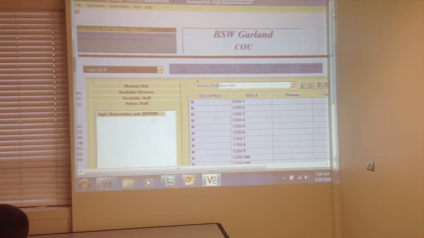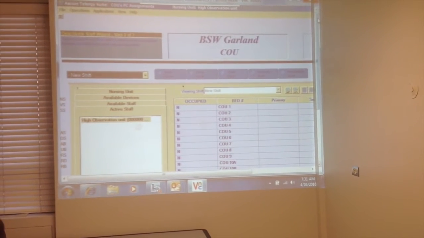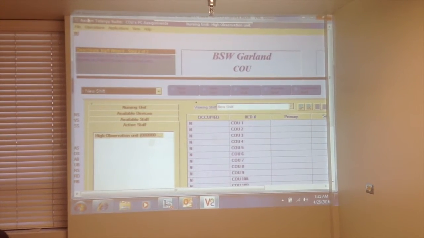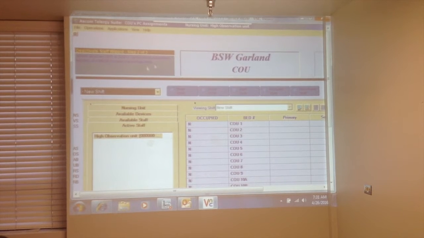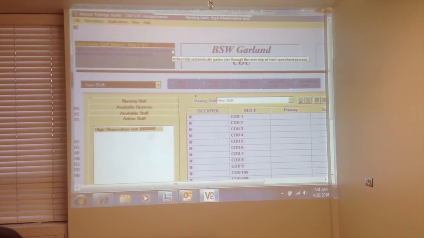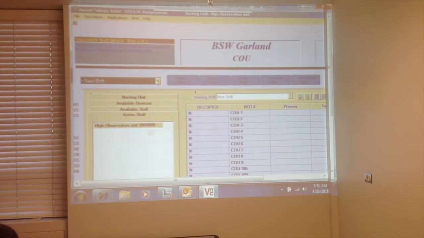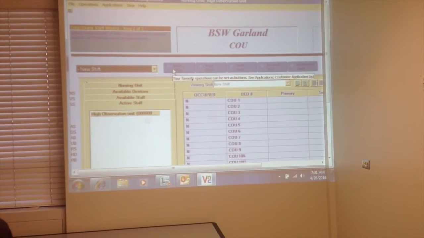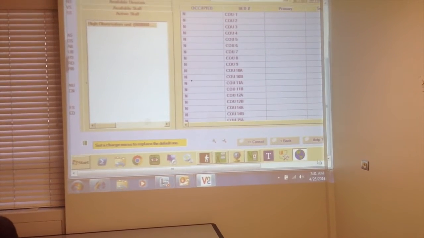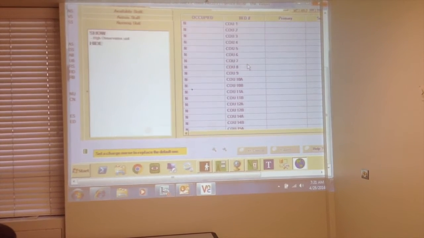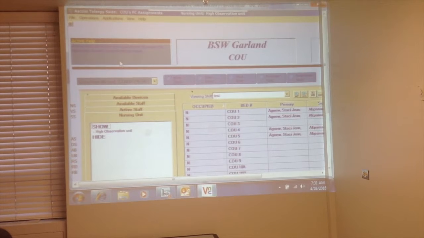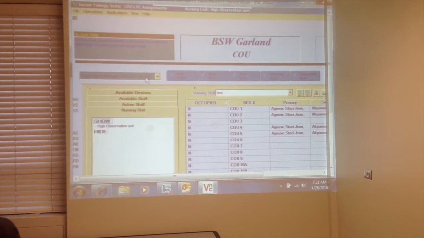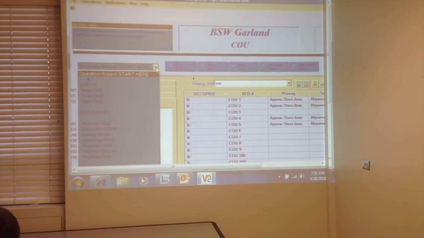So, in doing PC assignments, remember, blue is your friend. Just like Baylor, right? Blue is your friend. And then you just follow the prompts. And I've got to find my cursor here. And you see right here, we're already in step 2 or 3, so we're going to see if we can back out of that a little bit. We're going to do a new shift. And it didn't let me back out. There we go. Yes, I want to cancel. Okay. So, blue is our friend. We're going to pick from the drop-down list what we want to do. And in this case, we want to create a new shift.